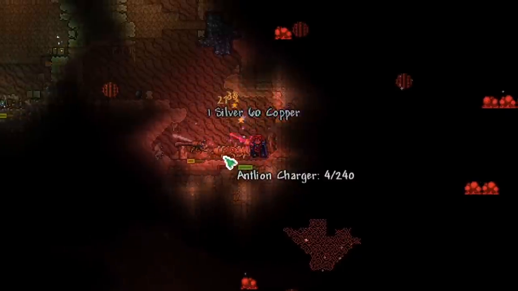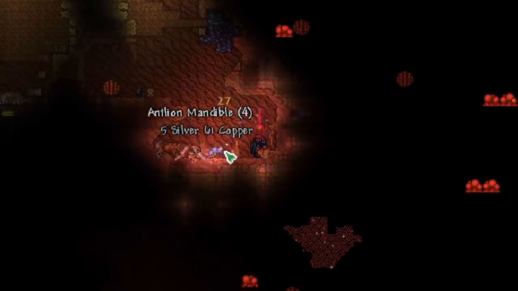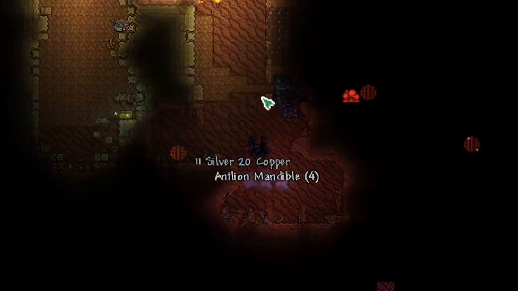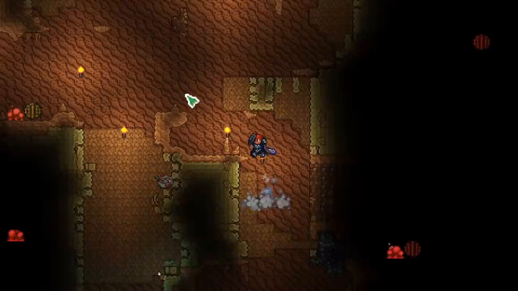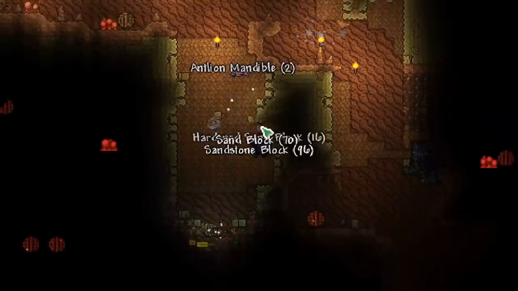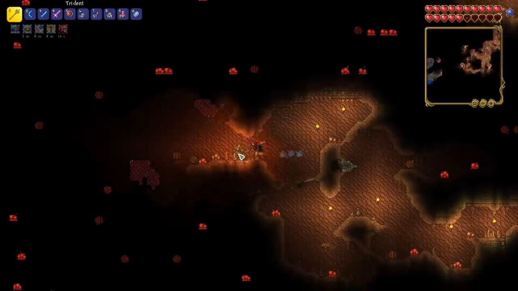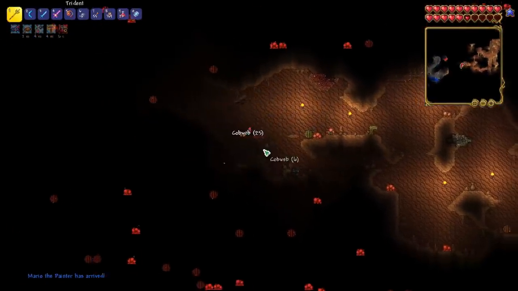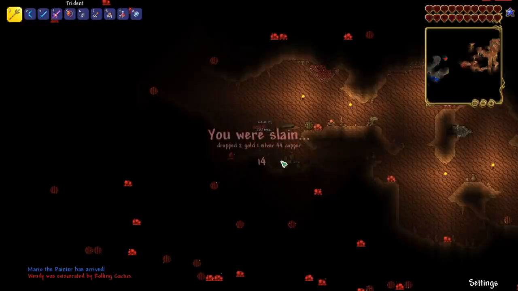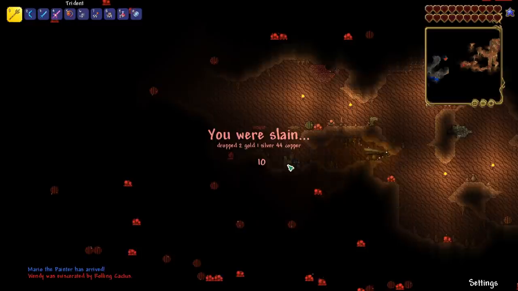Uh-oh, we're kind of trapped in here. No! It's too many enemies. Okay, we need to wall this room in a little bit. Oh, we did get some sort of bandana thing right here, though. Oh no, another death. I didn't even realize I was low on health there.